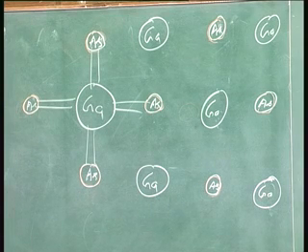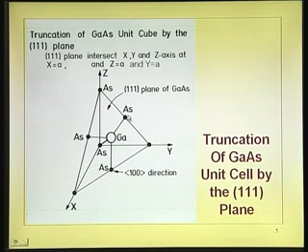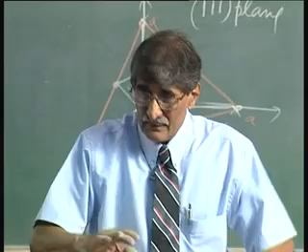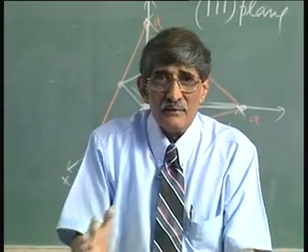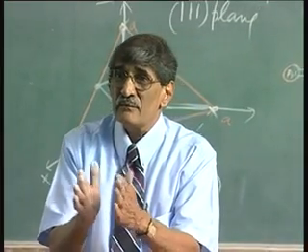That is the reason why, when you go down from this 111 plane, not a by 2 or so, it is some root 3 by 2, root 3 and 1 is to root 3, that diagonal, if you go down into this plane, that plane has all gallium atoms which have a positive charge, and the next one has a negative charge. So, you can see these planes are holding each other with that attractive force.